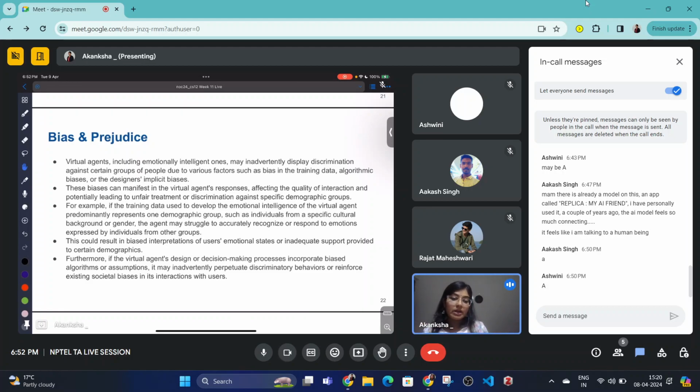Same thing when we are talking about these agents. Agents don't have their own brain, right? What they have is that they have been trained on something. Suppose I have trained this on a speech data set to know the emotional state, but it has been trained only on English, or specifically on UK people. What works for the UK might not work for the US, right? But the model only knows certain things. It has some notion like, happy is going to sound like this only, sad is going to sound like this. It has that bias.